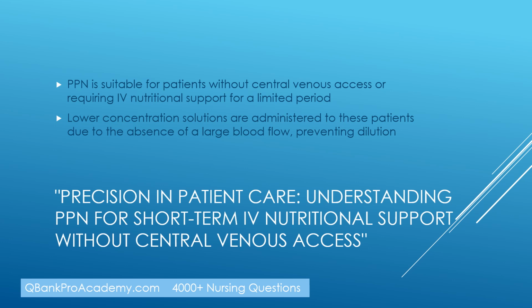Precision in patient care. Understanding PPN for short-term IV nutritional support without central venous access. PPN is suitable for patients without central venous access or requiring IV nutritional support for a limited period, 7 to 10 days. Lower concentration solutions are administered to these patients due to the absence of a large blood flow, preventing dilution.